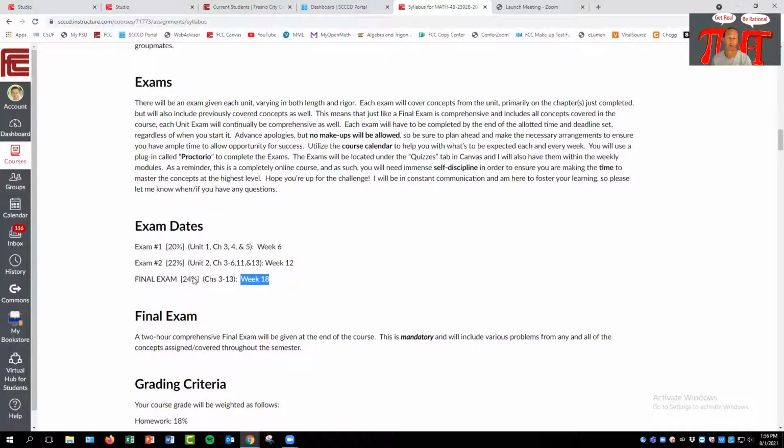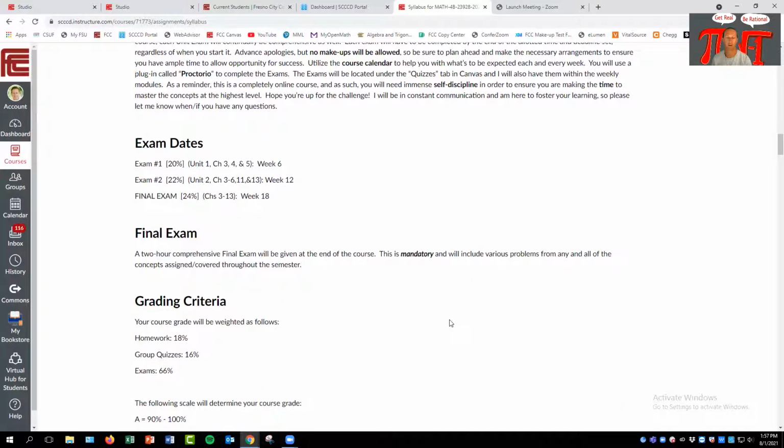So each one of those is going to be worth a little bit more because we will include a little bit more material. And so you can check that out both on the 4A and 4B courses, both in the syllabus that we're going over right now, as well as I've included a course calendar. So you can see each and every week what we're going to be doing and working on. Okay, that final exam is therefore mandatory, and we'll be covering all of the concepts that we're going to be doing throughout. In the 4A class, that'll be chapters 1 through 8.